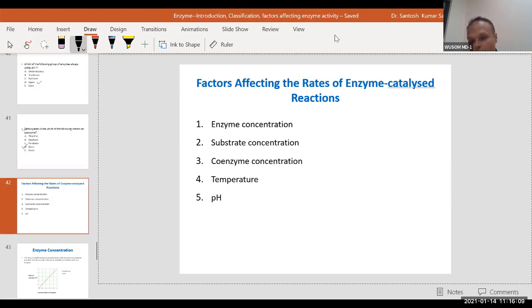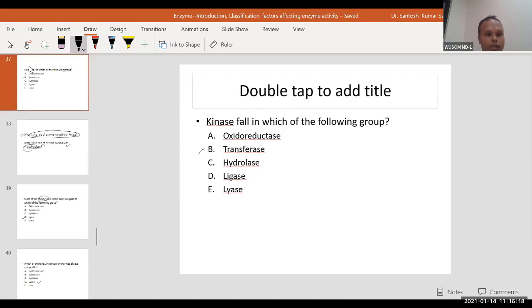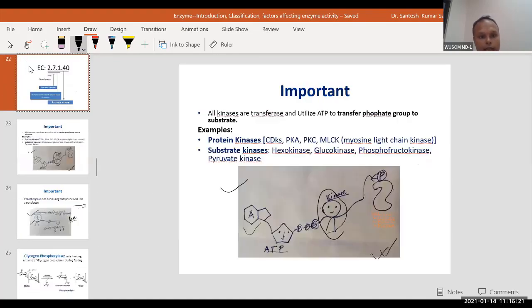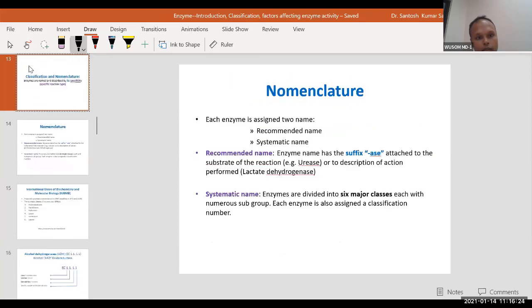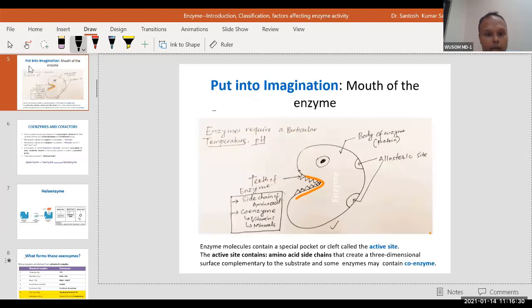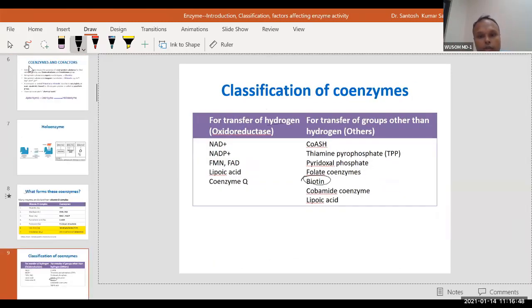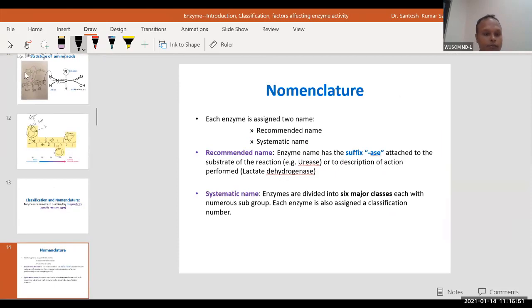Now let's talk about factors affecting enzymes. Okay, so this is a very easy thing. I told you in the beginning, only reaction conditions. This very efficient, very productive guy called an enzyme requires a particular temperature and pH. So these are the factors affecting enzymes. If you increase the temperature, you will affect the activity of this. If you change the pH, you will affect the activity of this. So these two parameters are very important. So these are two factors affecting enzymes.